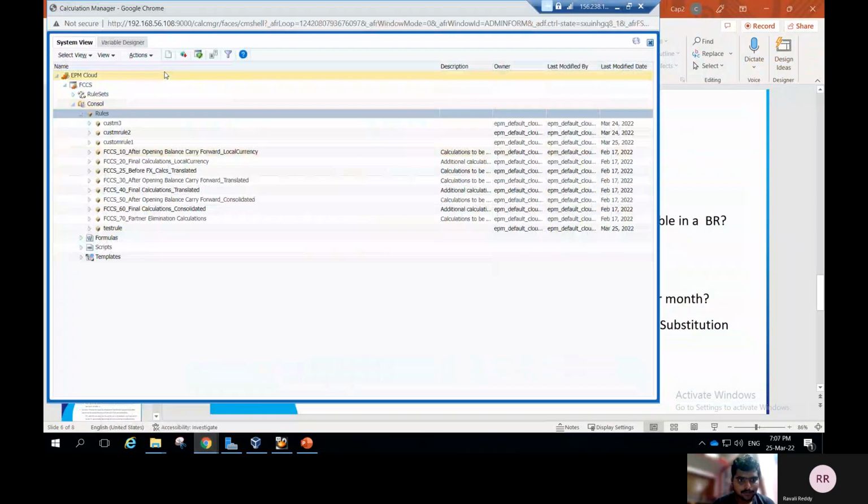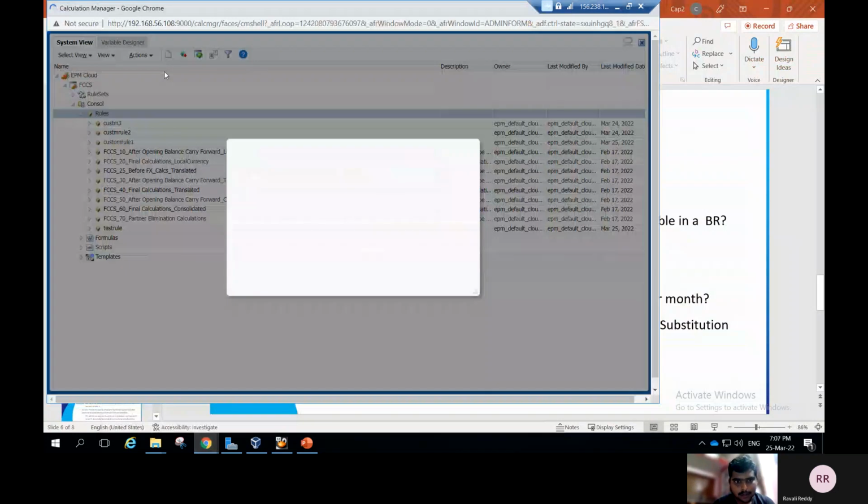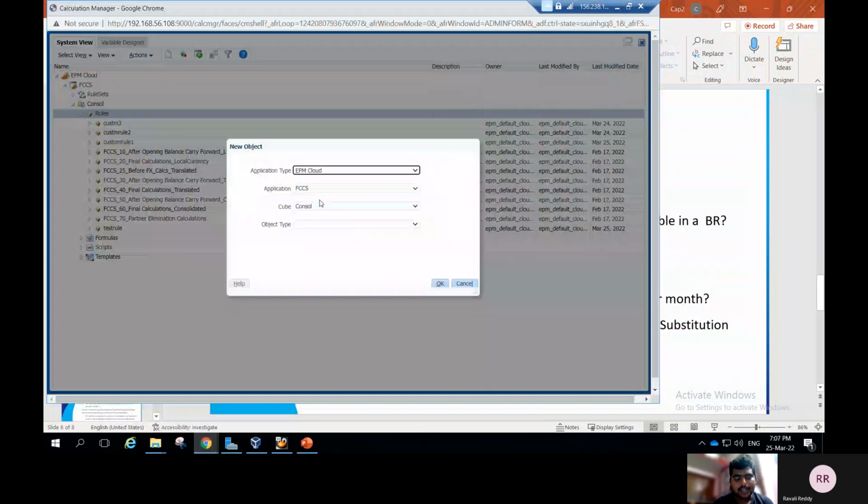create a business rule. In this you select the application type. By default I am working in EPM cloud base, so it comes as EPM cloud by default, and this is the application name. While creating the business rule, select the business application and the particular cube, console. Basically everyone runs the rules in a console; depending on whether it is script based or rules based, you can create it by selecting the cube. In this I have selected the rule set templates: rule, script, formula. I have selected the rule.